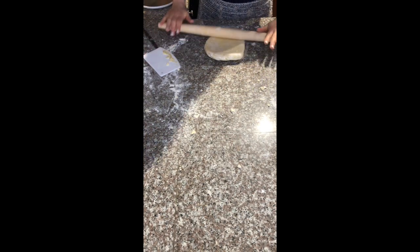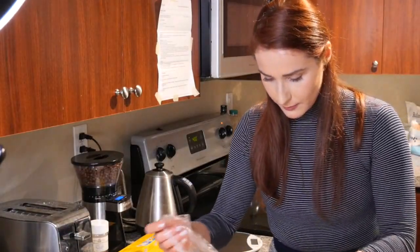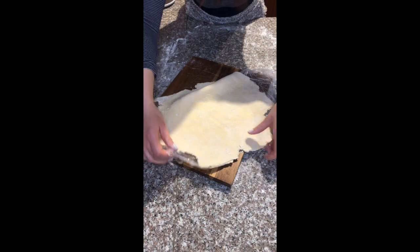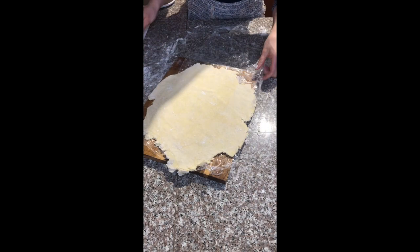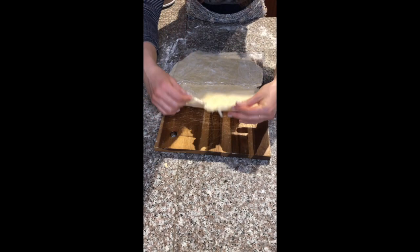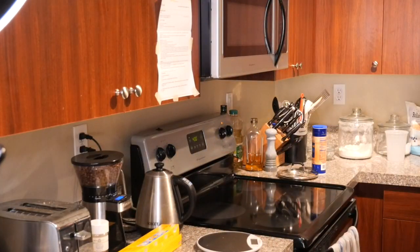Gather all of your scraps, roll them up, and put them back in the fridge. Flatten it, increasing the surface area to make sure it gets cold faster. It has a lot of butter, so it's important that it gets cold. Here what I'm doing is gathering all of the sides using my rolling pin, making sure that once I roll it, it doesn't crack as much. When it's time to roll, it kind of cracked a bit, but no huge crack in the center of your pie dough. And what I did effectively is kind of create rough puff. There's so much butter in that flaky dough pastry that by gathering the sheets, reforming it, and rolling again, I kind of made rough puff. I'm putting it aside in the freezer once it's flat while I take care of cleaning my bench.